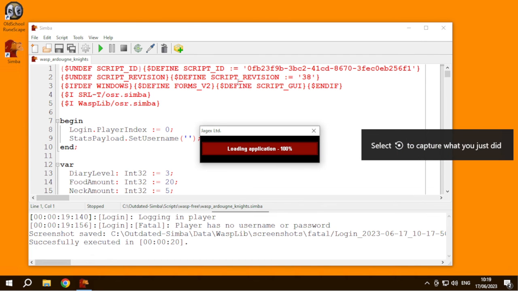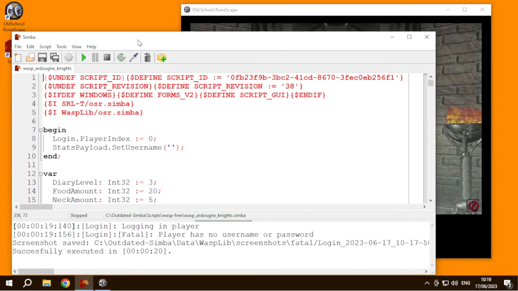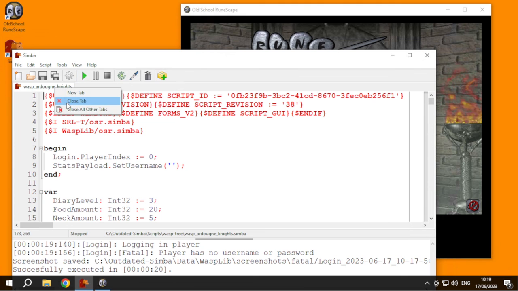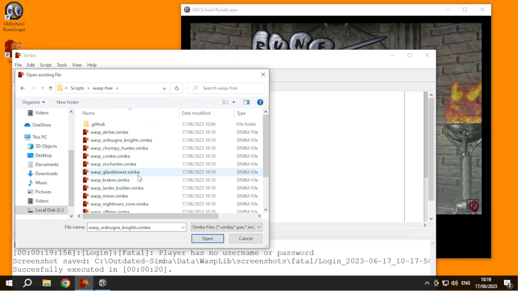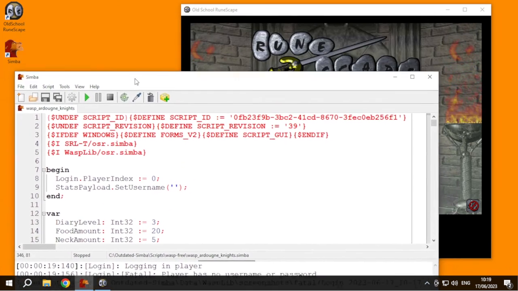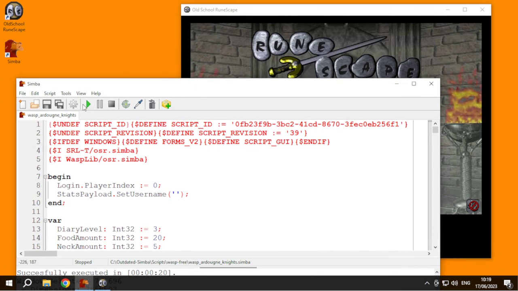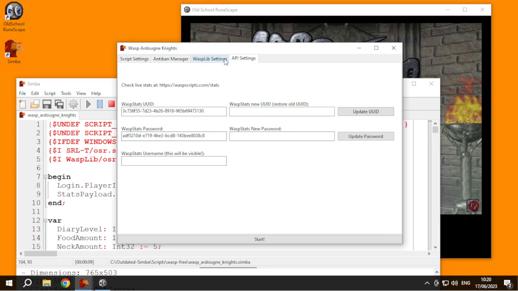Let's open the client again. And let's target the client. We're going to close this script because it's an outdated version since we just updated the script. Let's open the new version and then target the RuneScape client, press play, and everything is updated. If it's green, that means you're good to go. You're good to go, and you can bot.